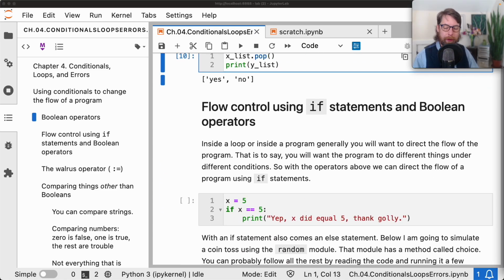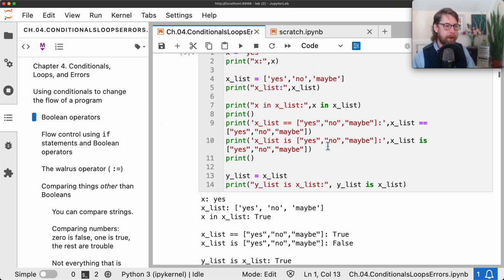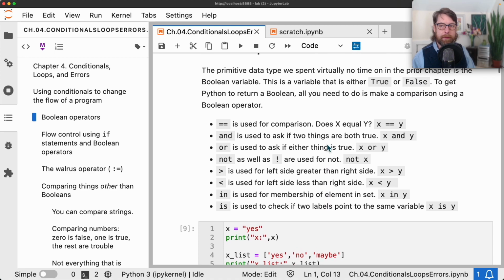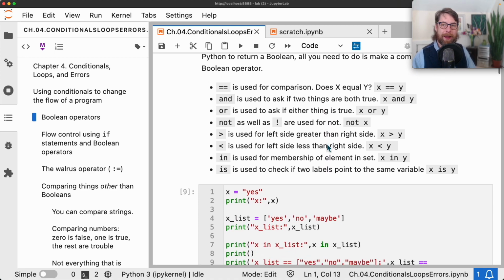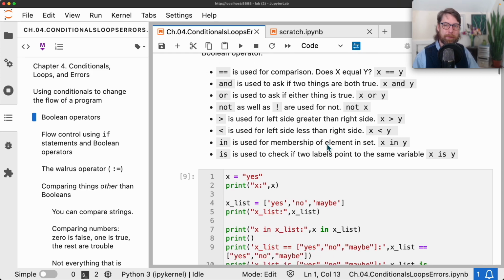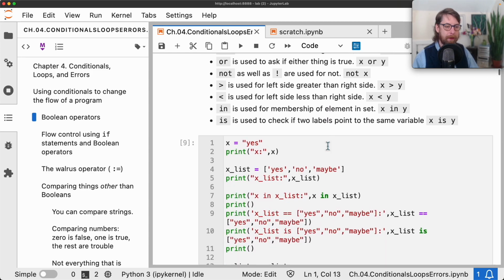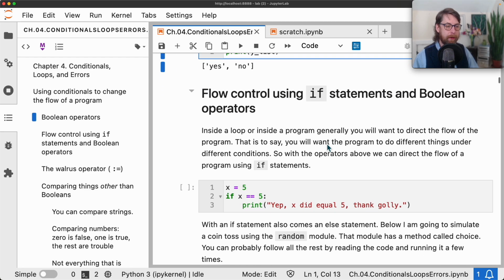Now, strictly speaking, what we saw above were not actually elements of flow control. They were just ways in which we evaluate something as true or false. Where we would consider that as flow control is that we use if statements or if or else statements in order to direct what's happening in the program. So we use these sort of Boolean elements here, such as these comparisons, and indeed there's lots of others that we'll see as you go through programming in different ways, functions that return true or false and so forth. But what we do with them is that we then try to say, under this condition, if this is true, then do something, otherwise do something else.